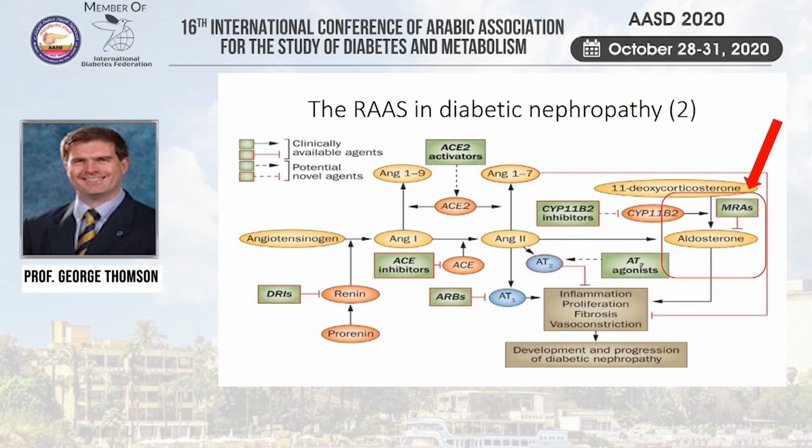I've put this slide in to demonstrate that there are lots of other agents available or potentially in development that influence the RAAS, in addition to the ACE inhibitors and ARBs that we are perhaps conventionally most used to using. In particular, I would highlight the availability of drugs that influence the aldosterone receptor and the potential benefit that these bring. In patients with heart failure, we know that drugs such as spironolactone have significant prognostic benefit, and we shouldn't forget about them in thinking about the RAAS and how we get involved in reducing the adverse effect of RAAS stimulation.